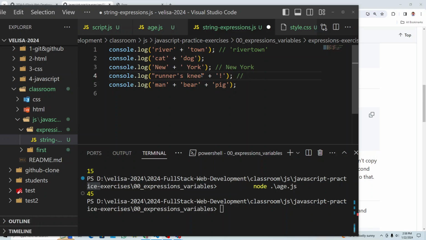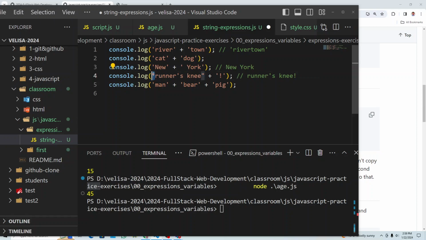Now runner's knee and exclamation, right? So it will be the same thing like this, and then will be exclamation. So look at here, because we have an apostrophe right here, in this case you have to use the double quote. Remember that.